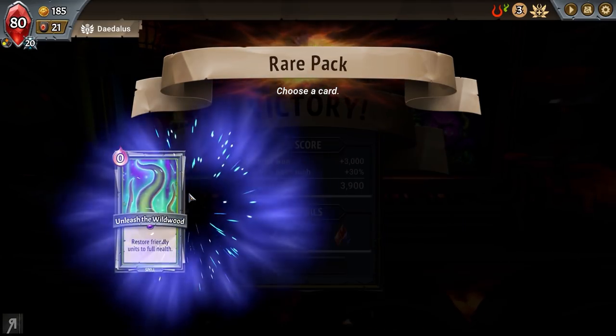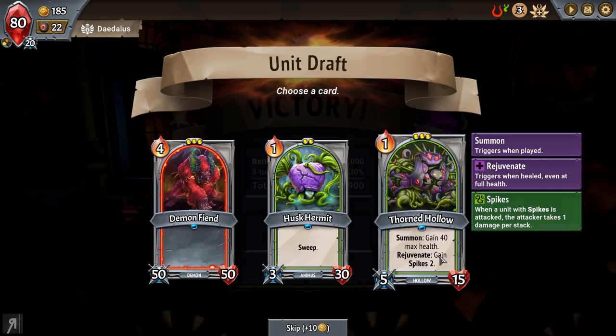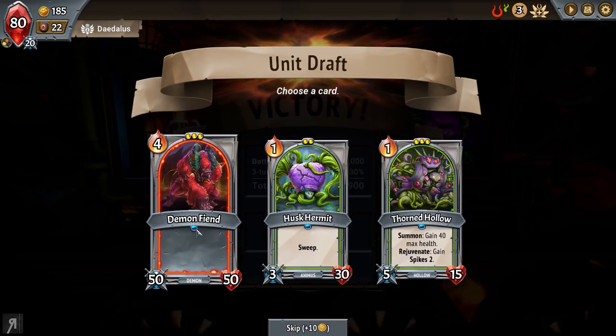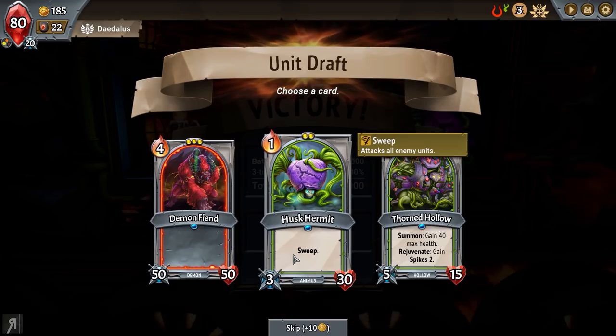I'm going to take Unleash the Wildwood. That seems like such a powerful card. Thorned Hollow. Summon, gain 40 max HP, rejuvenate. Wow. And gain spikes when a unit with spikes is attacked. Okay, yeah. I could go for Demon Fiend, but I need 4 energy to be able to use Demon Fiend. What a crazy card this is. Okay.